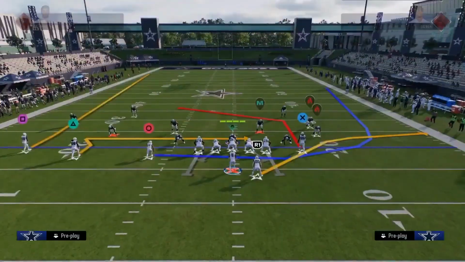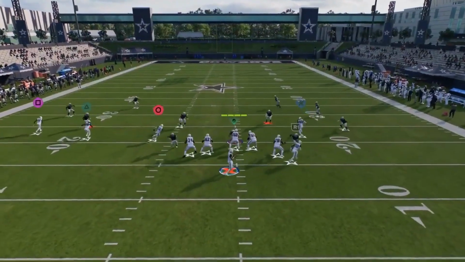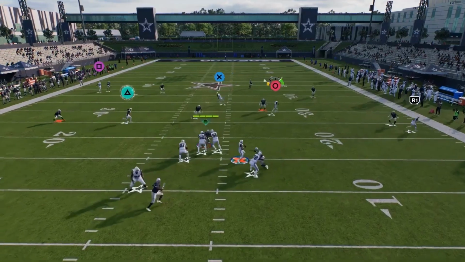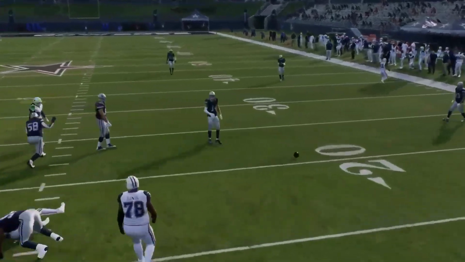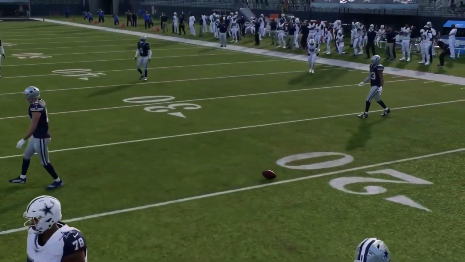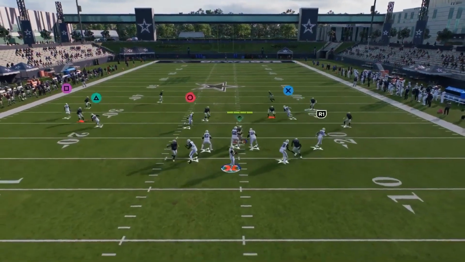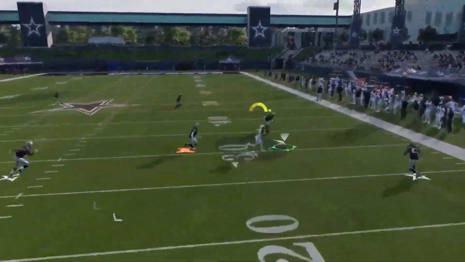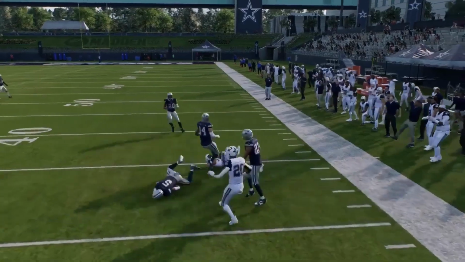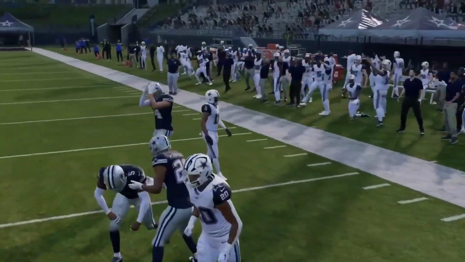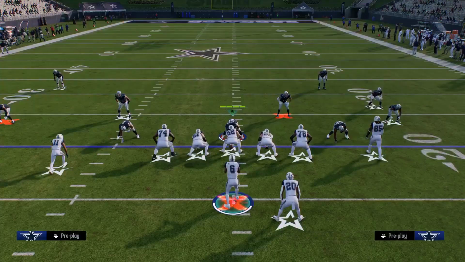So for example, here, I'm going to go with some hard flats. What you're going to see is that hard flat is going to get pulled by this running back route. And then there's this little window that you can throw this in basically when the slant route gets to the number. So I'll try to show you this. So you see here, and kind of throw it right in this little area, and you see that the slant is a shallow enough route that a deep zone is not going to play it.